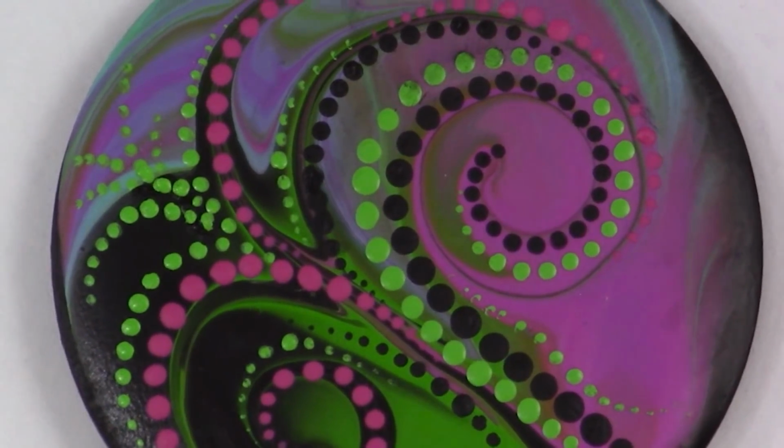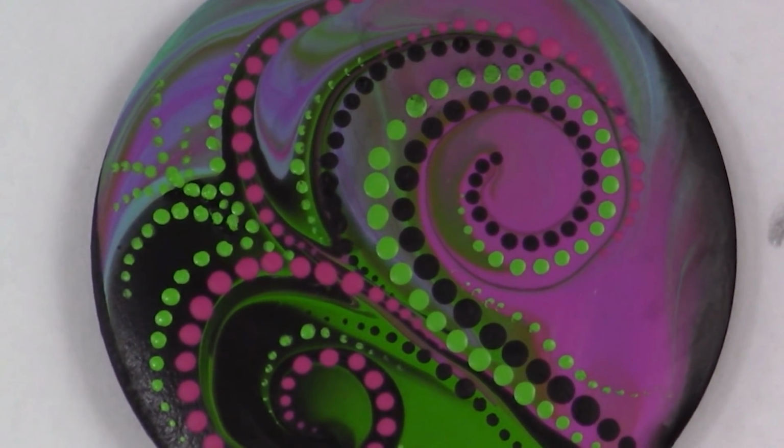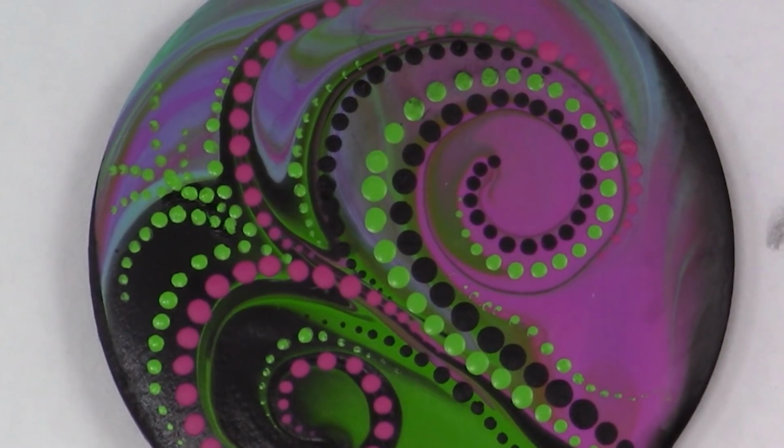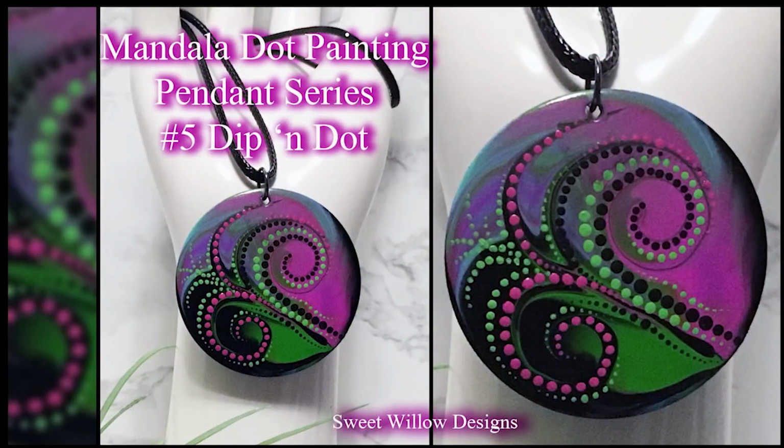And the piece is finished. I don't want to overdo it, but I think that looks like it might be enough dotting on this particular piece. I love the way this one turned out, you guys. I think that is so pretty with the colors. And here's the finished piece.